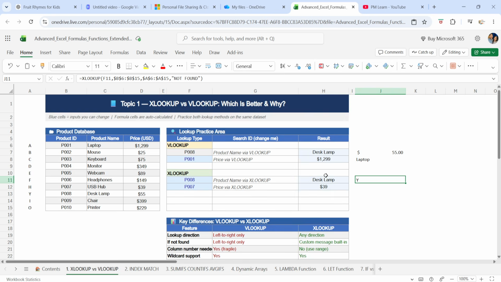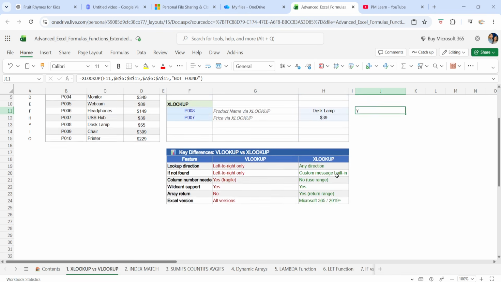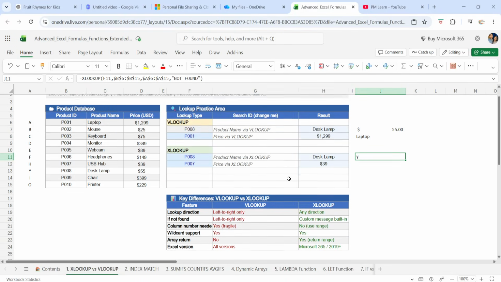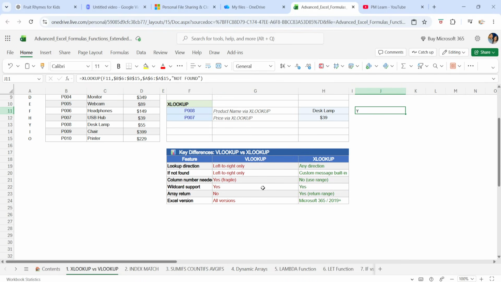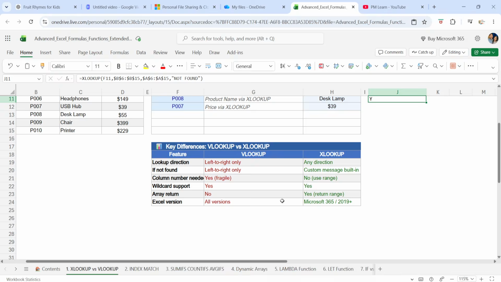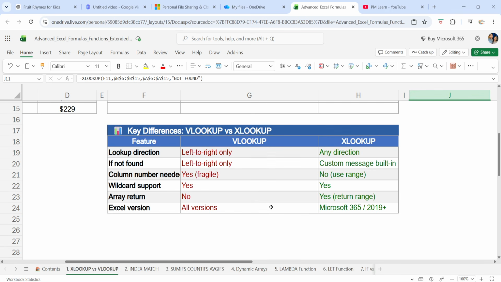So in today's video, topic 1, XLOOKUP versus VLOOKUP, we have discussed the formulas. Also, let me explain the key differences. VLOOKUP works from left to right, but XLOOKUP works in any direction.